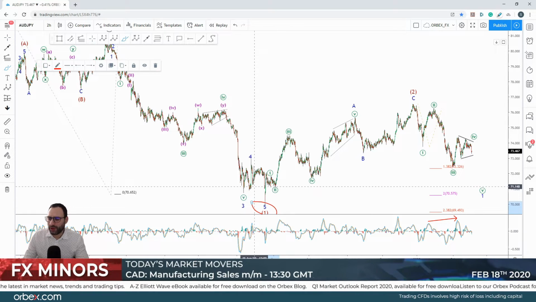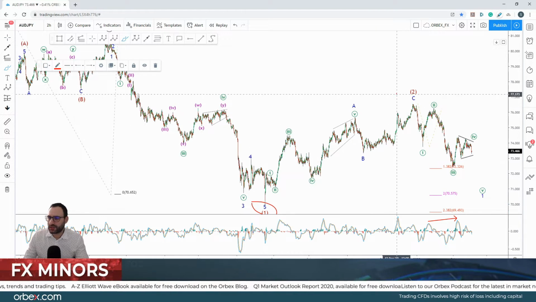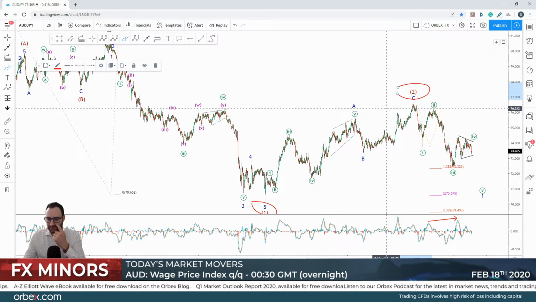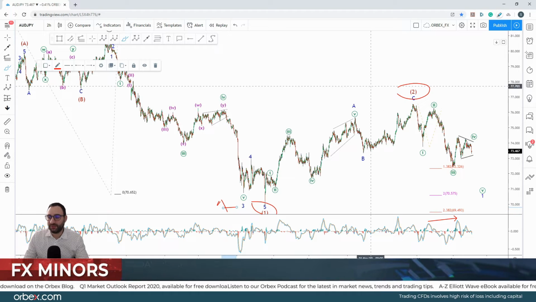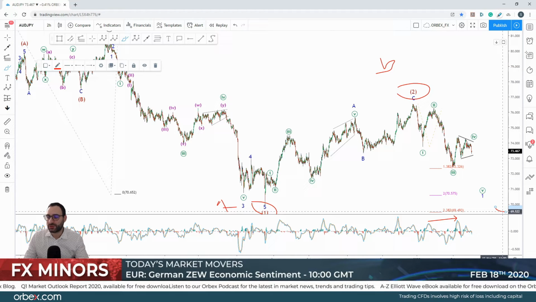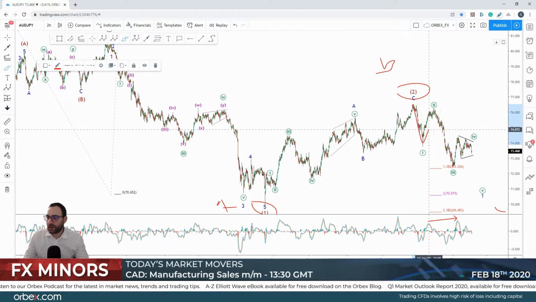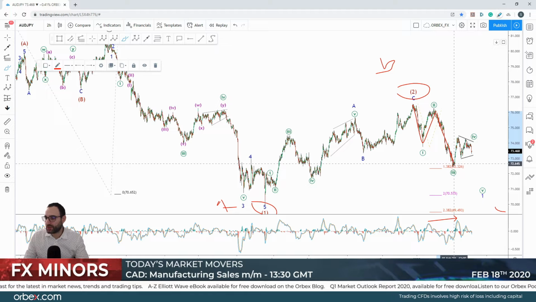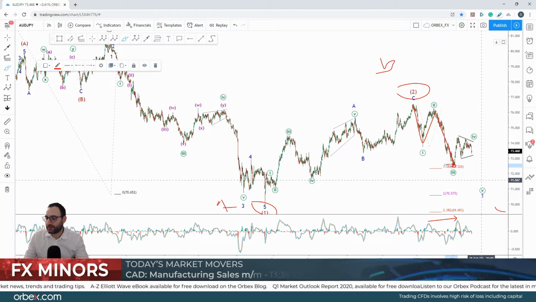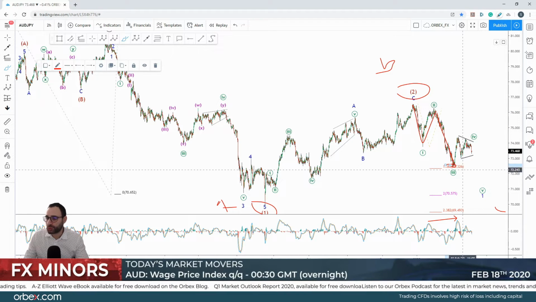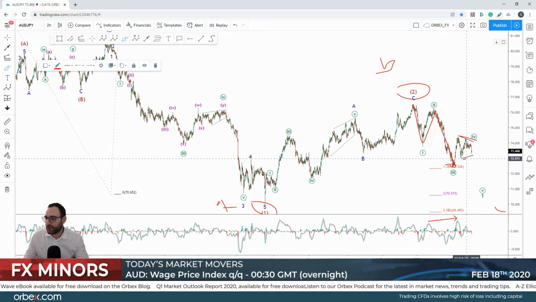Last time we spoke about it, I think it's been a couple of weeks, maybe even longer. We talked about this potentially being an impulsive move to the downside. I mean, it could even be an A, B, and a C. Whatever the case, we're still expecting that to move further lower. Now, we've had waves 1, 2, and it looks like wave 3 is done at the 138.2 extension, which is very possible. The current move looks corrective.